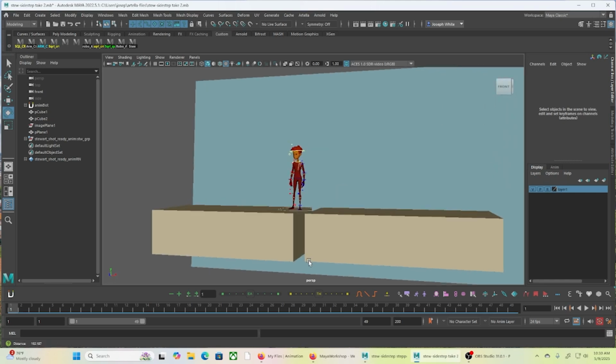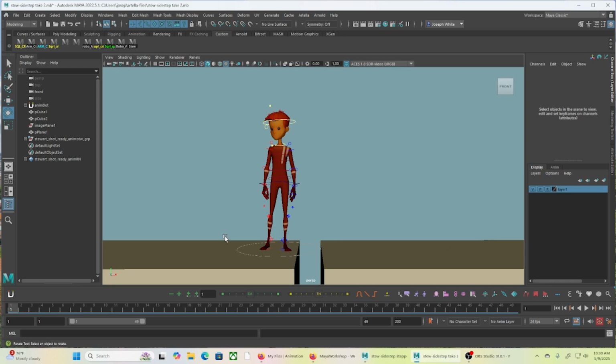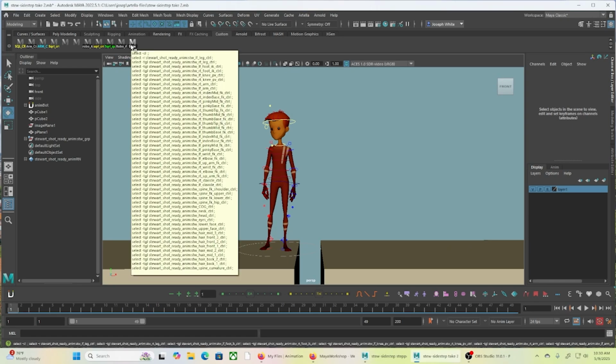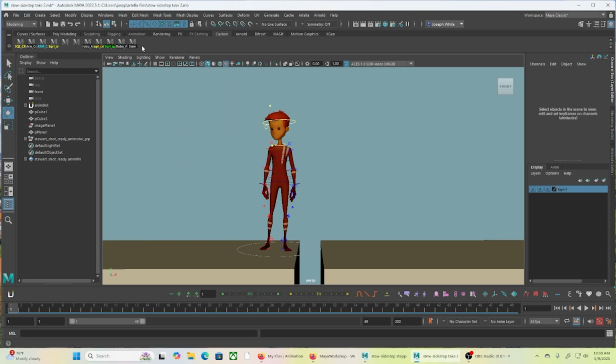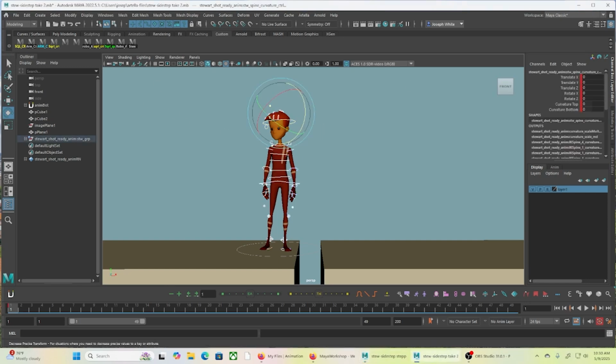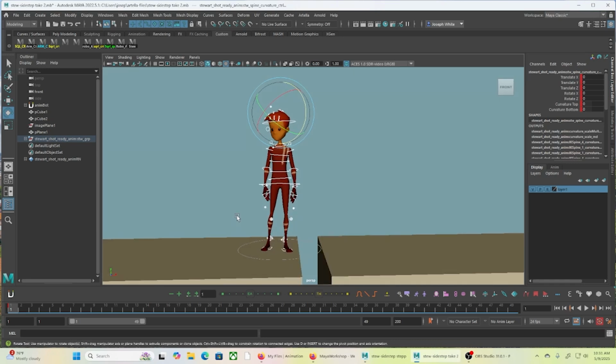Then what I did is I created a selection button up here in my customs tab that allows me to select all of Stewart's controls. So the first thing I want to do is make sure I have everything selected, right? On frame one, this is where he's going to be just standing there looking. That's basically what he's doing in this frame, something simple.